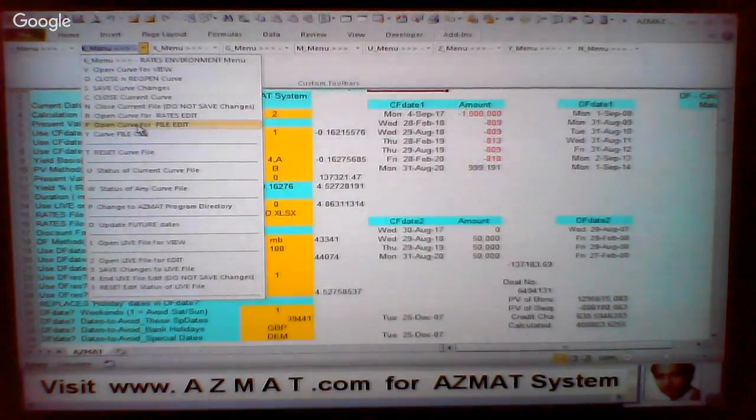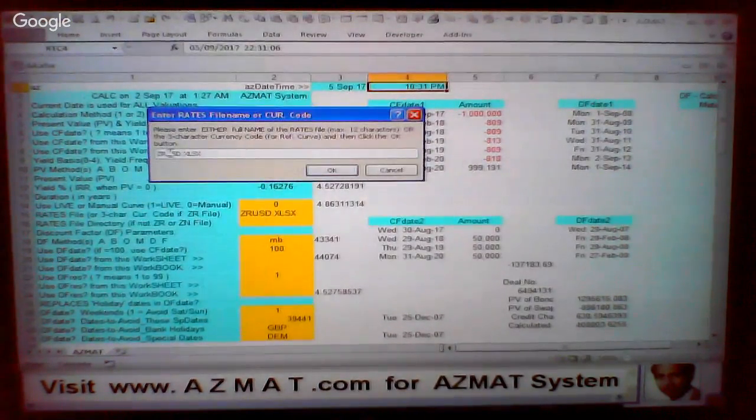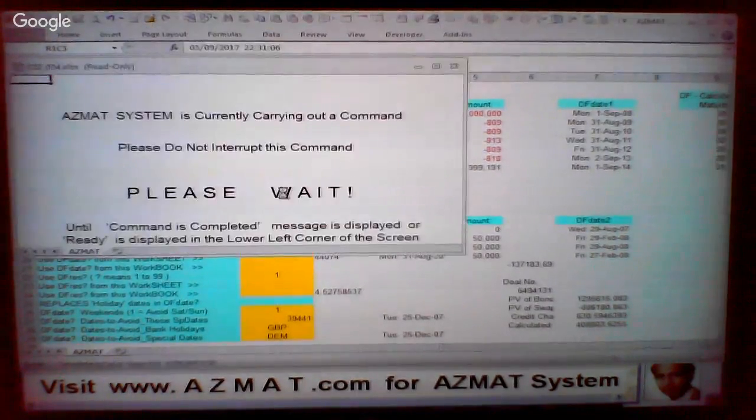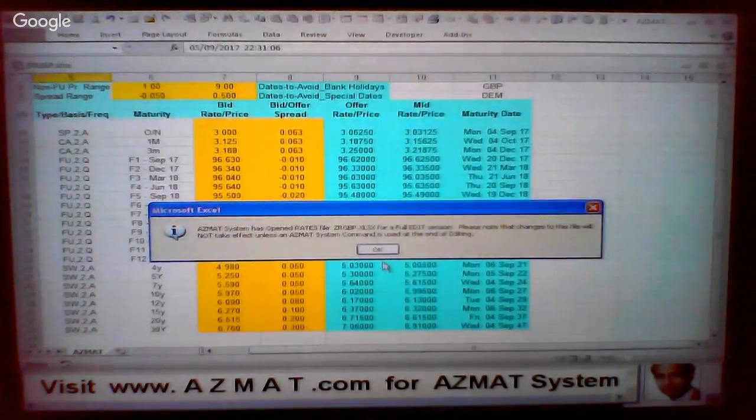I'm just going to open this file for file edit, just to let you know, in the GBP. I could have just entered GBP, but I'll enter GBP just here, GBP for British Pound Sterling file. It lets the user know what's happening in the status message area, but also this big file so they don't mistake. Okay, the latest session is open. This is rgbp.xlsx as it's Excel 2010.